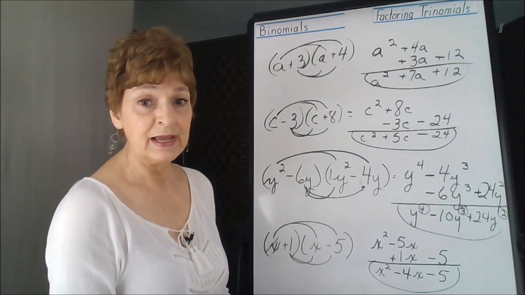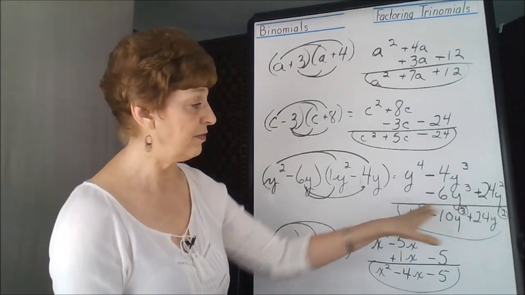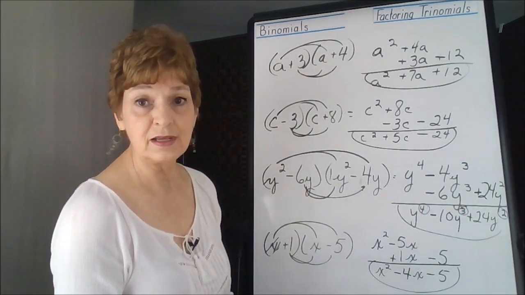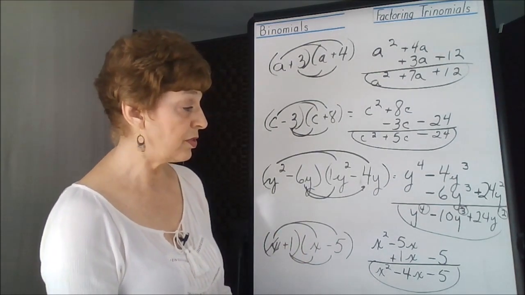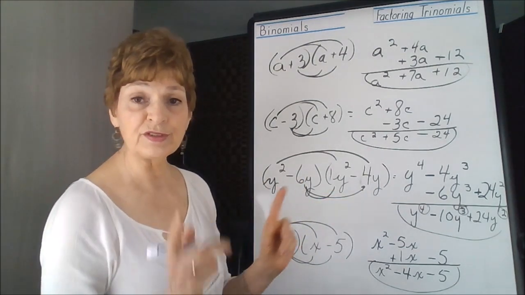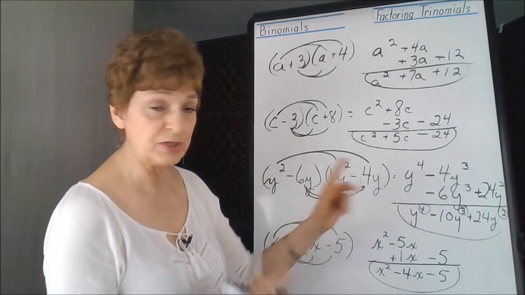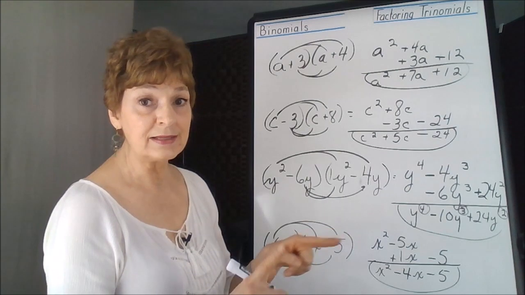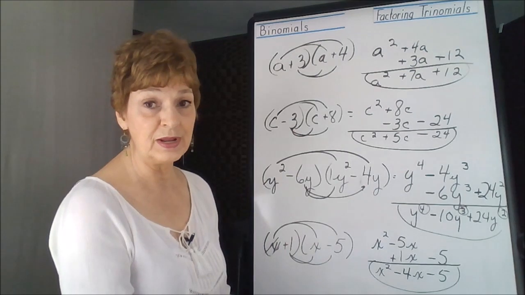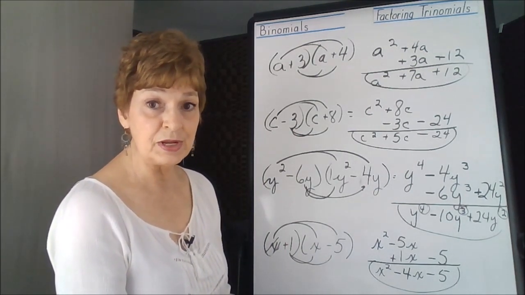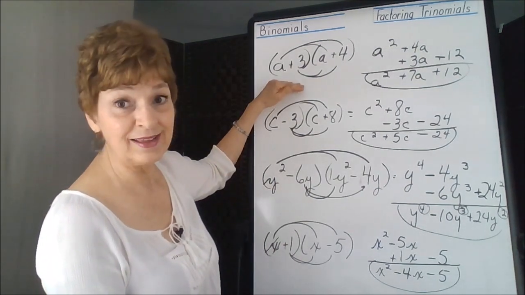Multiplying binomials. Give this a try if you'd like. I think you'll be faster with it, and there'll be less confusion when the exponents get crazy, and there's all kinds of different ones. Plus, you're thinking of multiplication with your rules for positive and negative. You're going to have to keep your columns in order so you can put like terms together, and sometimes the like terms have opposite signs, so then you have to keep your information about positive and negative when you add and subtract. So there's a lot going on in a simple problem like this.